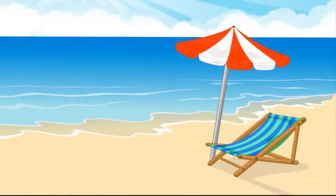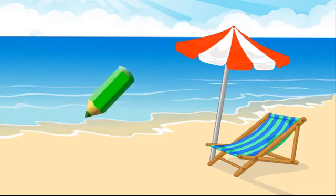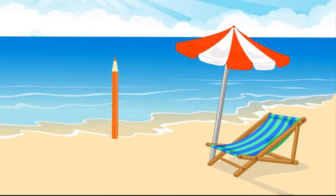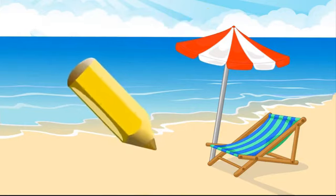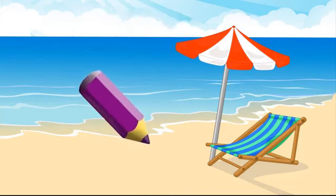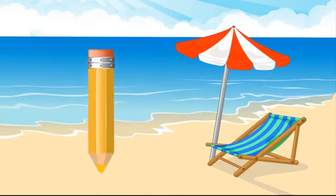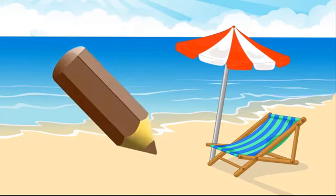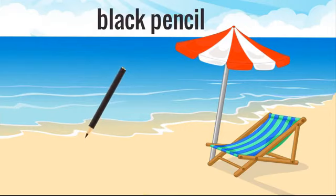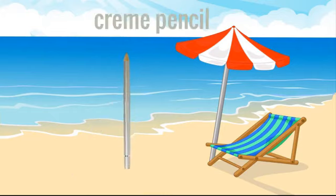Now we will learn colors with color pencil. This is a red pencil. This is a green pencil. This is a blue pencil. This is an orange pencil. This is a yellow pencil. This is a pink pencil. This is a purple pencil. This is a silver pencil. This is a golden pencil. This is a brown pencil. This is a white pencil. This is a black pencil. This is a gray pencil. This is a green pencil.